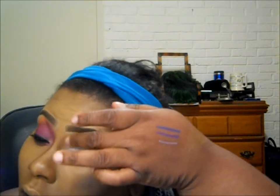Each eye is equally as beautiful, and I did the same method. It's just the fact that I used a base on the eye that you see me putting it down on now.